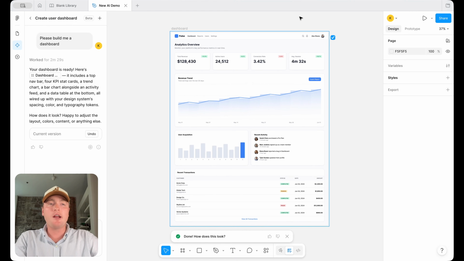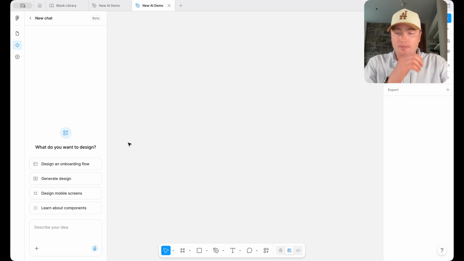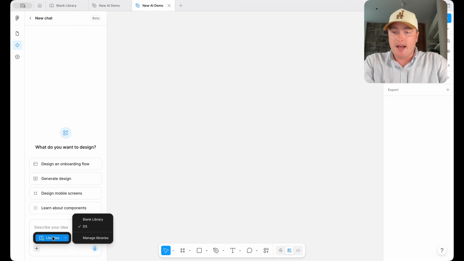But what I want to try now is a design system, because that was just with variables and styles inside of a blank library. But what about an actual design system? What I have is the design system that's part of UI Collective Academy. I'll link that down below. Again, it's just on our website. I've connected that, where you have all your buttons, your inputs, your styles, your variables, and so on and so forth. So it's a full design system, put it that way. So again, that is connected.